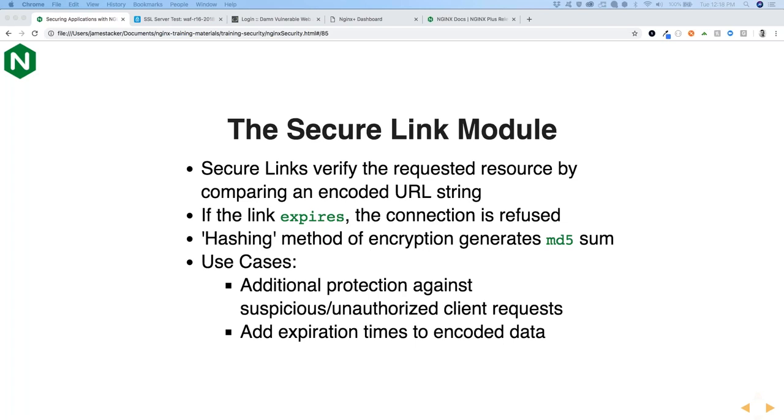Yes, the use case you outlined is another use case too. I just used authentication because it's the easiest example to explain, but the encoded string could just be something you append at the end. And again, you could have a timeout and it's only available for certain people for a certain amount of time, and then it becomes expired.